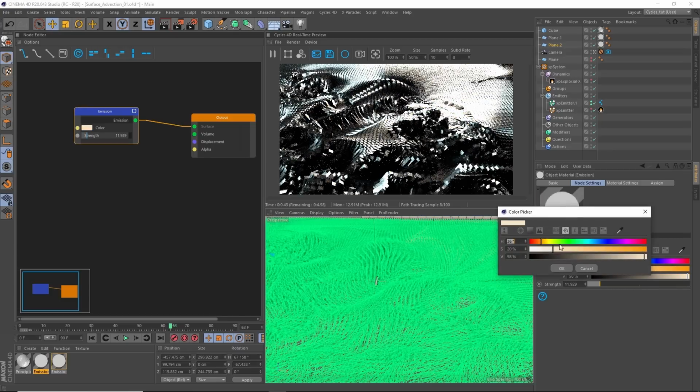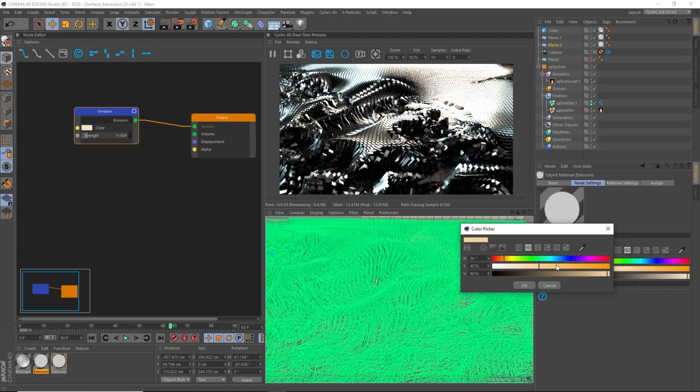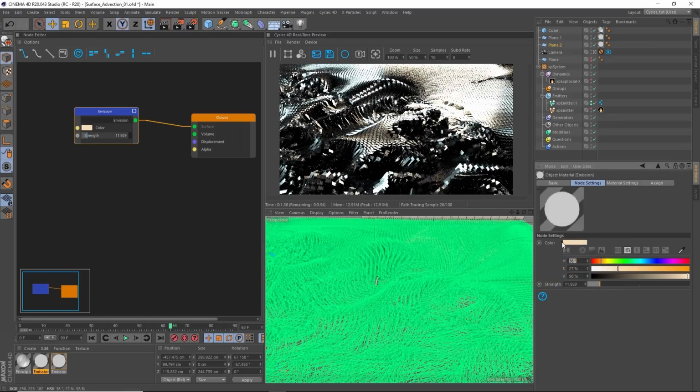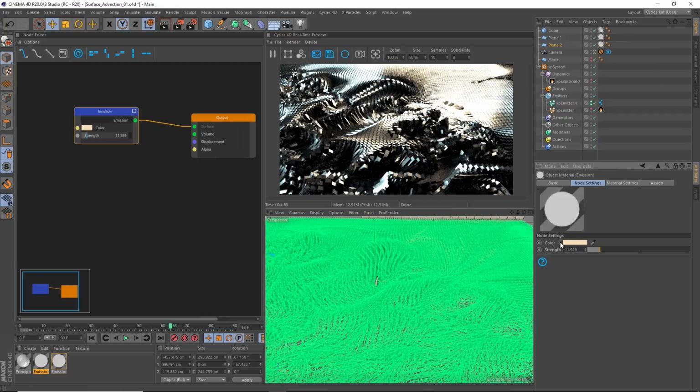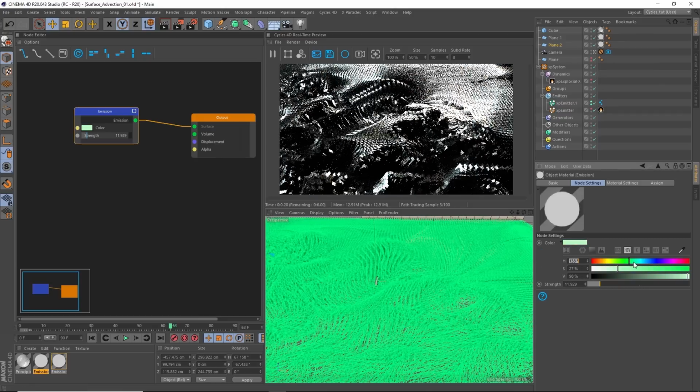Whereas if you click on this, you can still adjust them, but you won't see the results until you press OK. So instead of clicking in here to pick your colour, press the down arrow, and then you can do it in real time and see those changes happen in front of your eyes, like magic. Right.